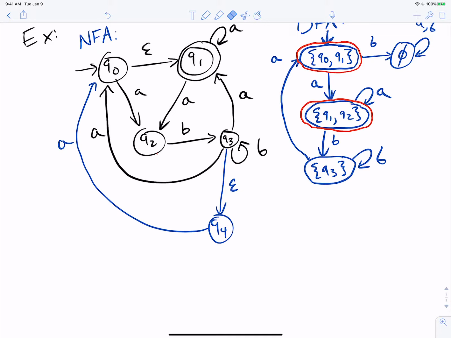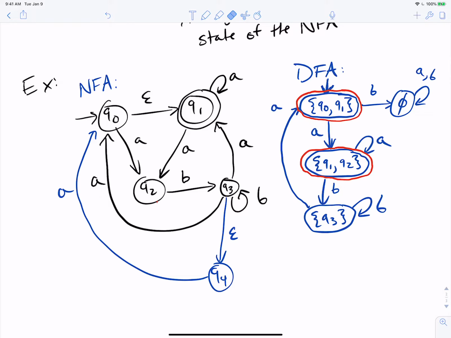If the alphabet also contained a C in it, would you just make the transition from the empty state to the... Right, you would, because we're making a DFA, so you would need a transition on every character. If the NFA didn't have a C at all in it, then the DFA on that input C would just go to the empty set state, because there's no transition from the NFA on that input. So you just keep track of which states you can go to, and if you can't go anywhere, then you would just go to the empty set state, which is a valid set of states. Other questions?